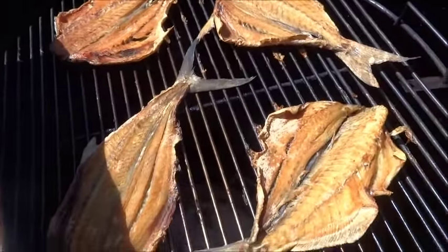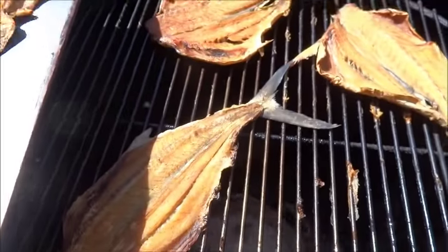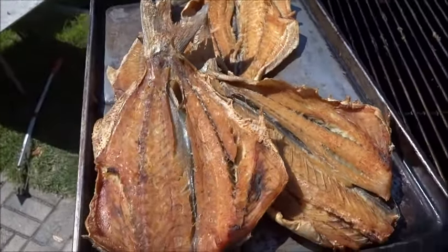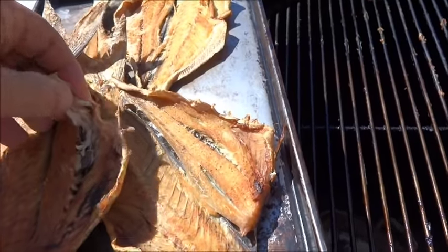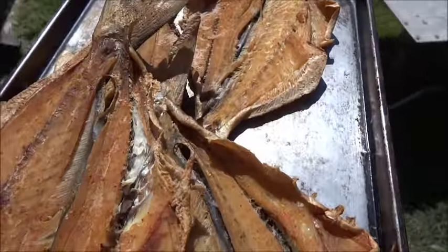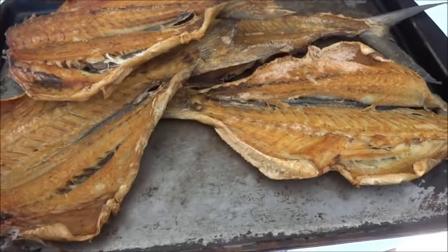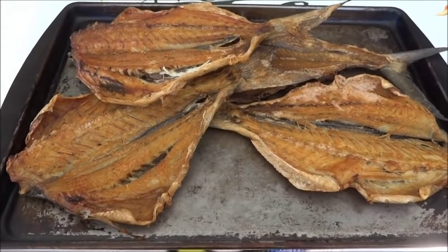Okay, well here's our smoked fish. It's gotten nice and dry, and we kind of want it that way — we want most of the oil to come out of there. You can do it to your taste, but we wanted it to be kind of dry. You just have to gauge it — feel it, look at it. But it looks awesome and smells awesome. I'm going to give it a try right now — it's one of the bluefish. Mmm — that's really good. Not over smoked and not too salty. It's a great snack. All we've got to do is pull the skins, debone it a little bit, and it'll be awesome for hors d'oeuvres or just snacking. No garnish needed for this dish.